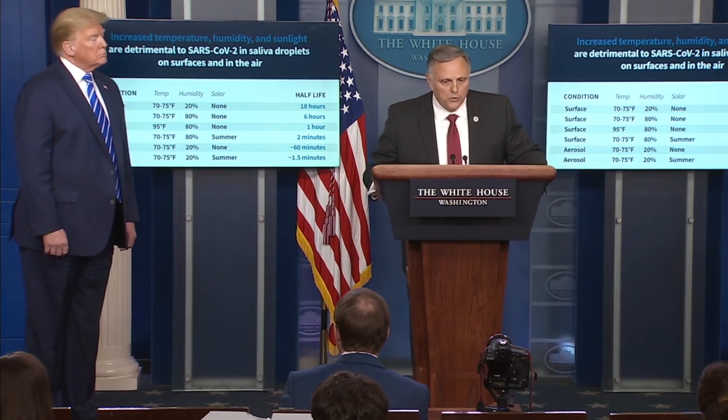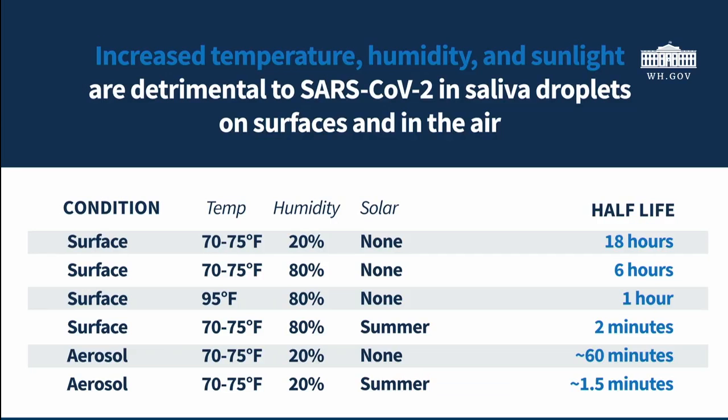If you look to the right, you'll see that term half-life with a bunch of timestamps on there. First, let me tell you what a half-life is. We don't measure the virus as far as how long it will live on a surface. We have to measure the decay of the virus in terms of its half-life, because we don't know certain elements. We don't know how much a person expectorates when he spits, right? When he sneezes, whatever the case may be, we don't know how much virus is in there. So that has a bearing on how long the virus is going to be alive and active. So we measure it in half-life, because half-life doesn't change.